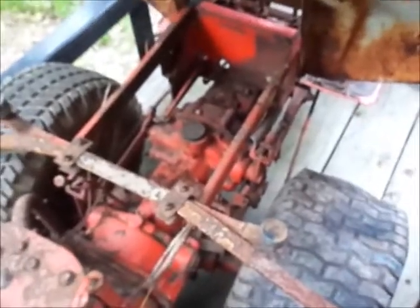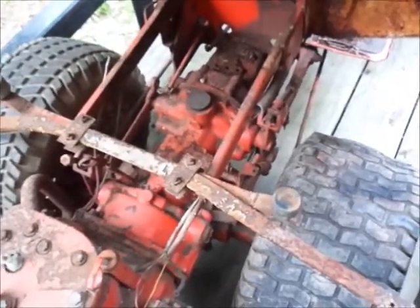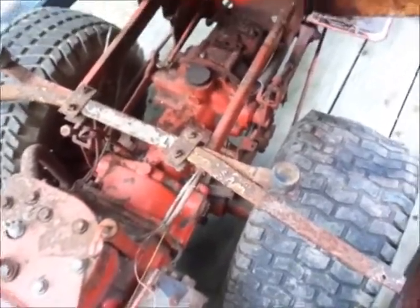And this one has, yeah, there's a coil and condenser on it. Spark plug wire is missing, but I have no idea what that funky bar is for. I don't know. No toolboxes for either one.